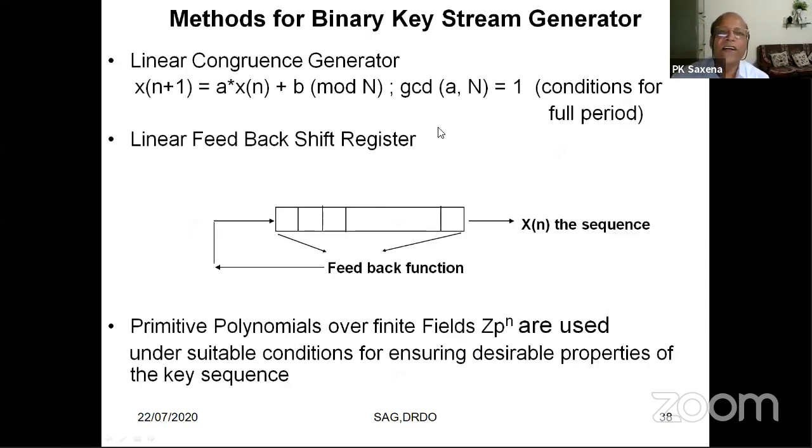There are certain methods in which these key sequences are generated. I think you will learn the details in this course, but the simple concepts are the linear congruential generator and the linear feedback shift generator, which is the basic pillar for generating these sequences. There is some feedback function. Bits are represented by an n-tuple, and with some function they are shifted, and the next is generated. There is also the concept of a primitive polynomial to represent this. I think details will be discussed when you come to it.